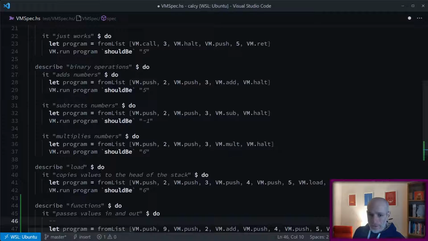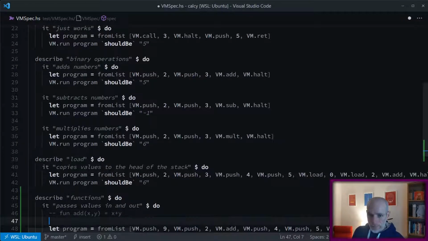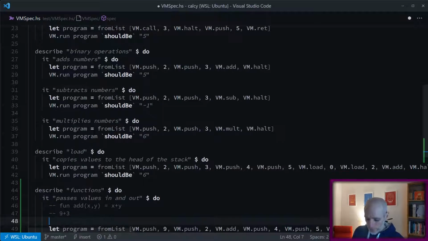Okay, so we had something like fun, and I called it add, and it takes an X and a Y. Anyway, I don't have a syntax for this yet, so I'm just going to make one up, but I'm going to make one up that's short. So we can say add is X plus Y. And then we had the random instruction of 9 plus 3, which doesn't really do anything.